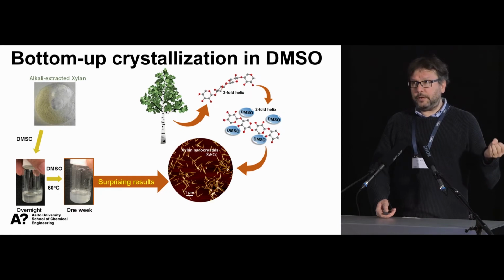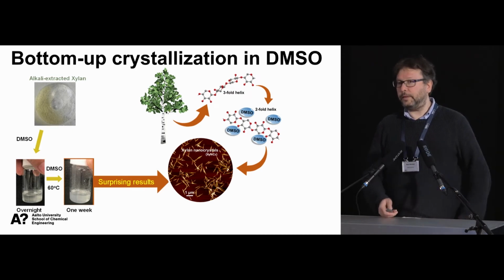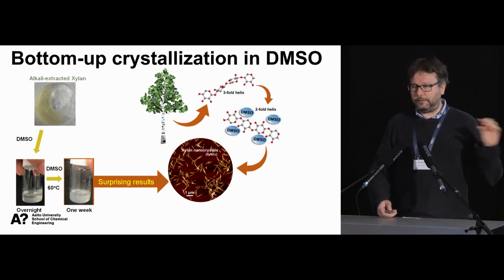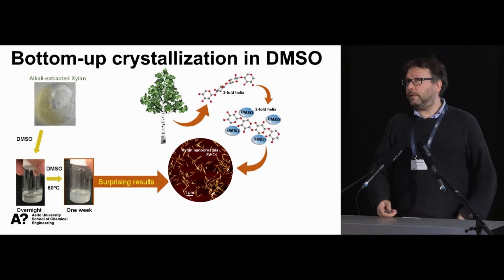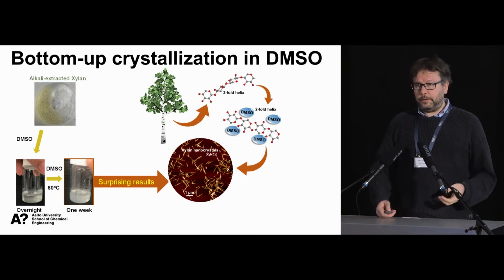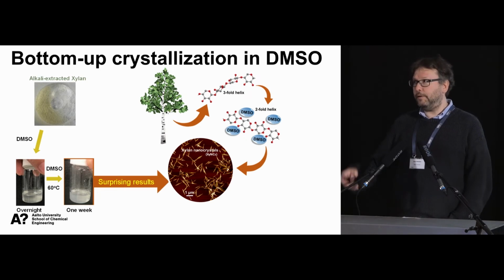We were not actually trying to come up with xylan nanocrystals. This is something we don't say in the publication, but I can tell you here, it was a serendipitous finding. We were trying to dissolve xylan in order to have ultra-thin films out of it. And you may know that hemicellulose is notoriously difficult to dissolve in practice, although DMSO is usually seen as a good solvent for hemicellulose or for xylan as well. And so Zhujun, our postdoc, was trying to dissolve xylan, and of course, when it doesn't dissolve properly, what do you do? You start heating it, and then you wait.